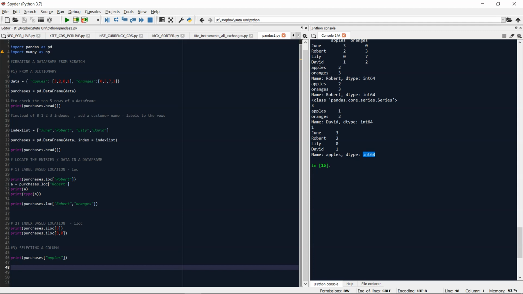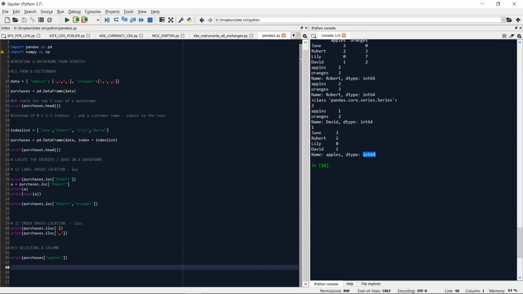So it also gives you the information of the type of data contained in the series or in the data frame. So this is how you can select a column and locate entries from pandas.